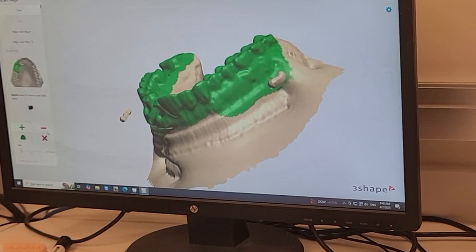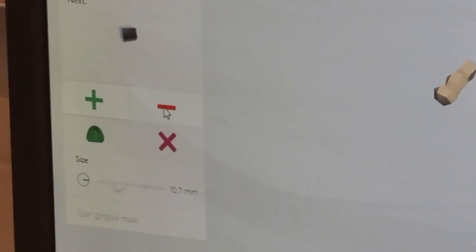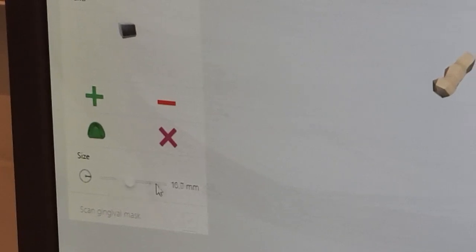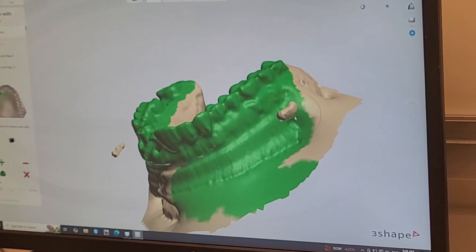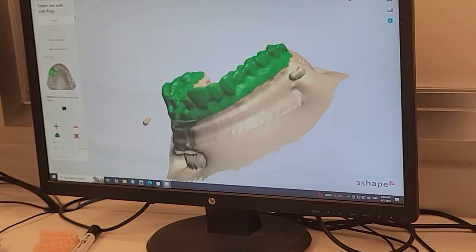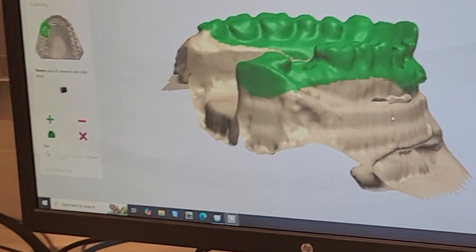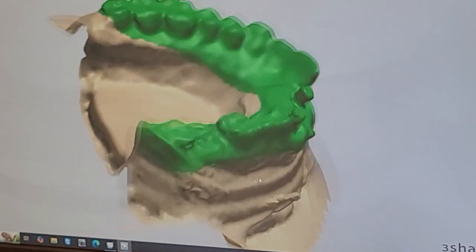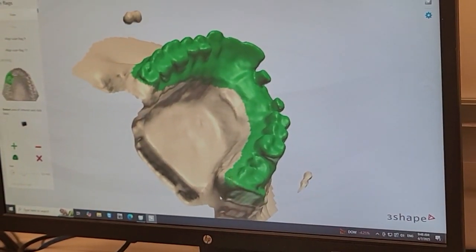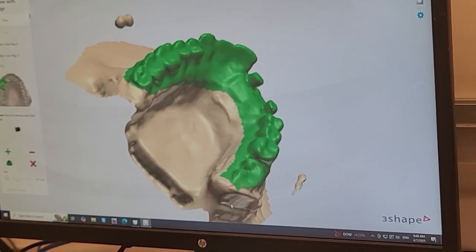So it's gonna rescan it, okay? Let's say I don't like something. Let's say I put here too much. I don't want it scanned, right? I can go back to the minus. I can make this circle bigger, or I can make the circle smaller. And I can remove the things that I don't need in my scan. Too many things are not good either, because it's too much data and it's hard for the software to process, okay? So you just want to cover the area of importance for designing your case.